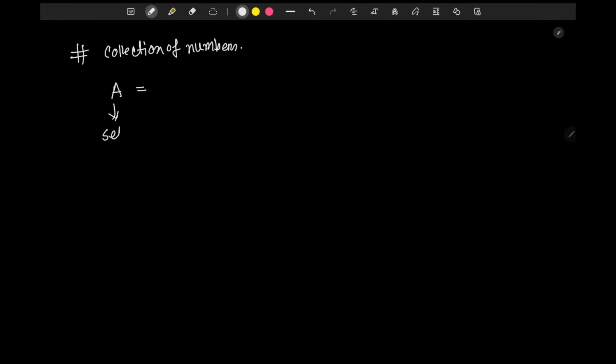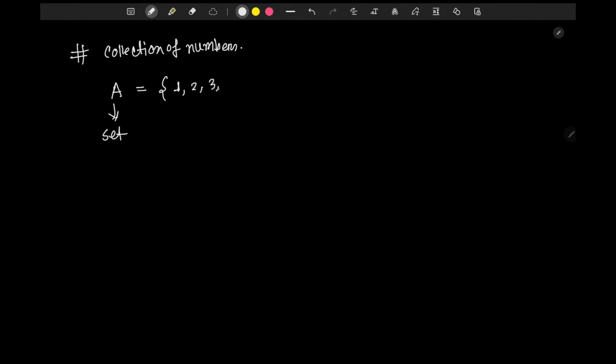Now, how does that help us doing mathematics? Well, we'll see. For us, at this basic level, a set will mean a collection of numbers for now. So let's define a set called A. This is our set, and we can define it like this.